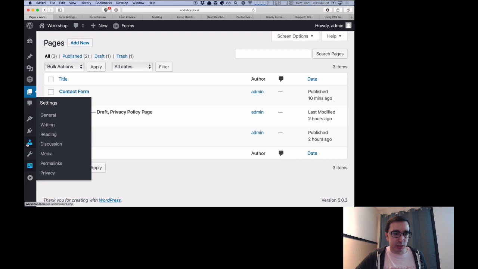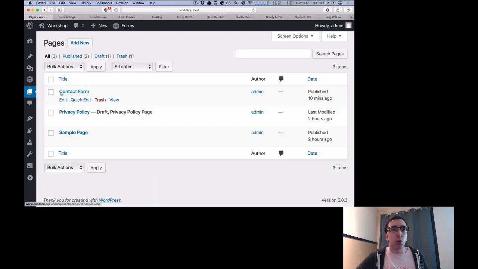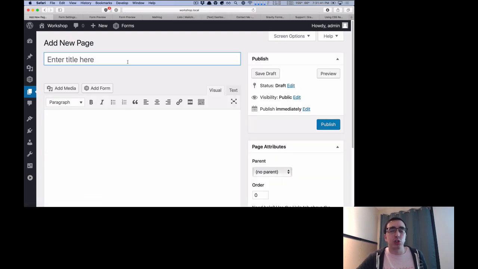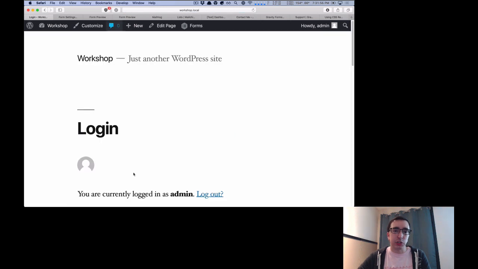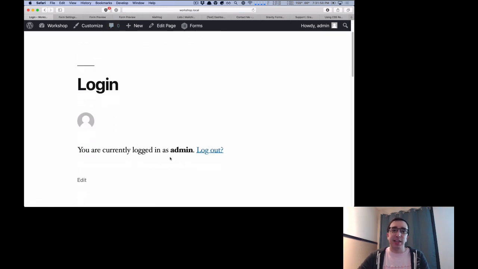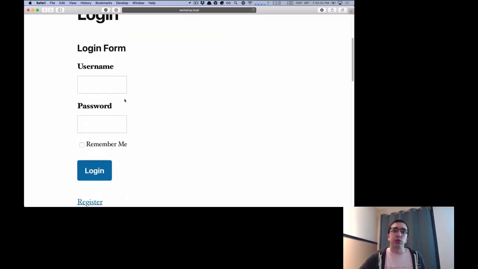And we also, let me see, I need to use the Classic editor here. So also built in with the user registration add-on, I'll go ahead and create a login page here. And this is listed in the documentation, but if I just add in a Gravity Forms shortcode and I set the action to login, and I go to the page, well, since I'm already logged in, it's saying that you're already logged in, but if I go to a private browser, it'll insert a login form for you. And you don't even have to create a login form, it just automatically injects it for you.